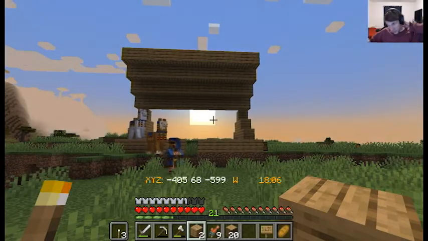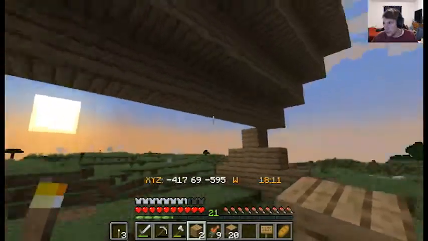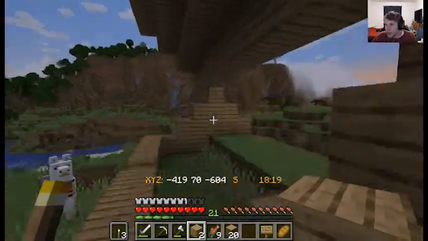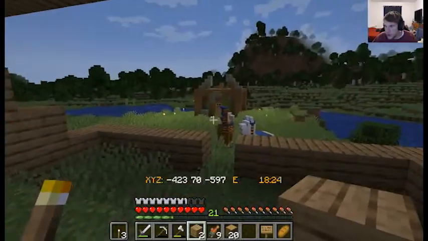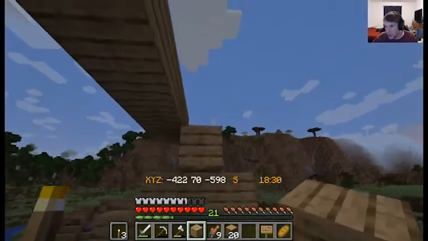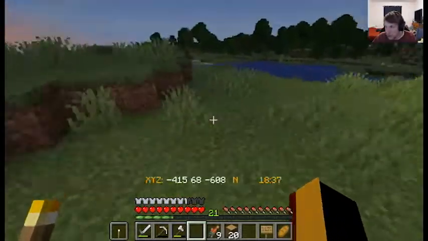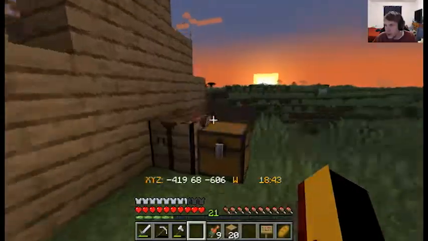So, let's go ahead and kind of finish framing this in. I'm trying to figure out how I want to do this back wall here, though. Because the top's going to be closed off, right? So, I guess we do the back wall right here. That'll work fine. Actually, yeah, let's start placing torches everywhere. Do I have any more? I don't have any more on me, but that'll be plenty fine.